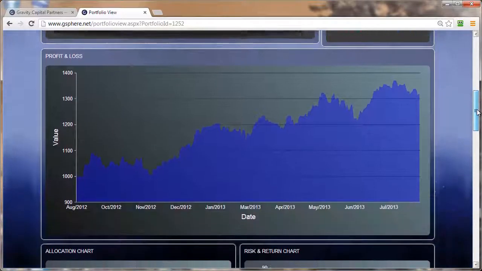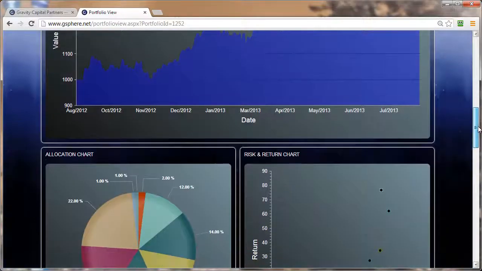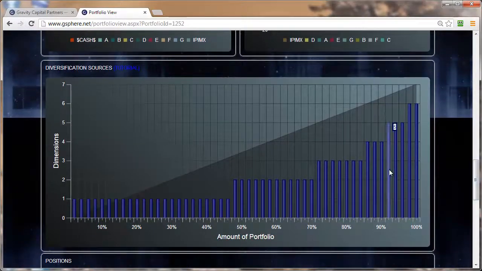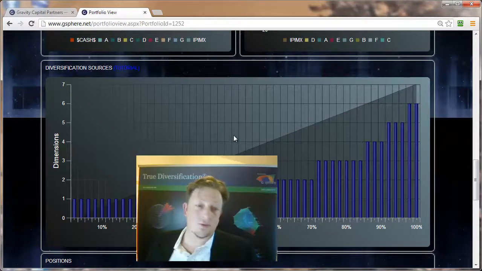And I'm just scrolling down the page here. We provide a couple other portfolio statistics, risk and return information, and information about the sources of diversification. It's a very important and powerful chart. I encourage you to look at the tutorial on here, which will direct you to another video. But we can see here that we've got 44% of our portfolio exposed to one single risk factor. So, irrespective of how many assets we had or what we thought we knew about our diversification, that's a tremendous amount of anyone's portfolio to be subject to a single thing.